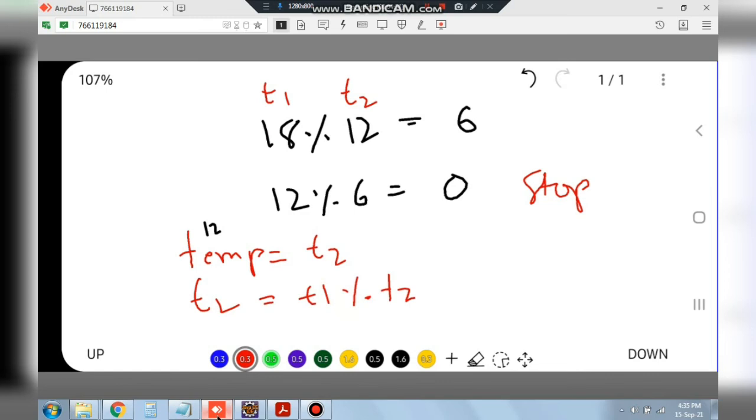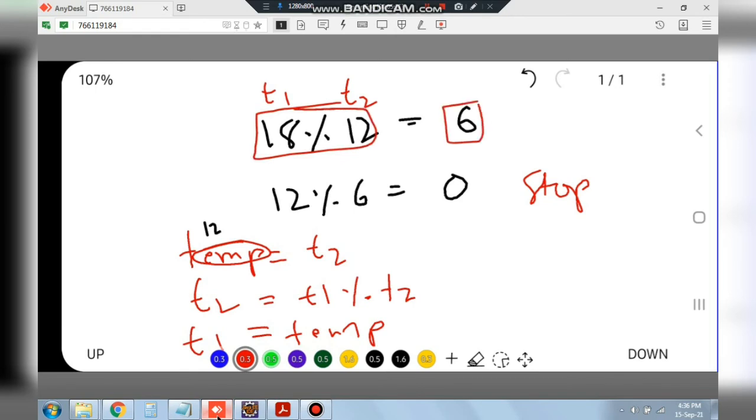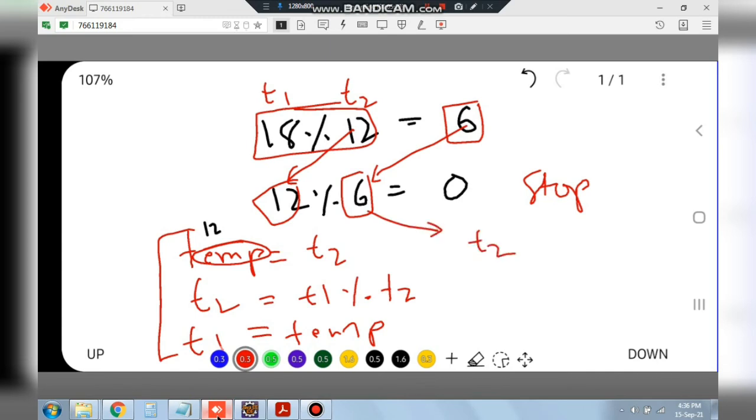And then finally the value of t1 is what? 12. 12 was t2. So T1 is equal to T2, the T2 value we had stored in temp. So we'll initialize it as temp. First we calculated this one, that came in T2, and the old value is stored in temp, which was retrieved back in T1. By doing that, whenever we get a 0, the last remainder is the highest common factor, 6. So we'll be outputting T2. HCF is T2.